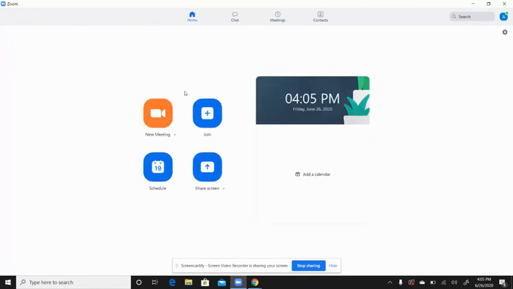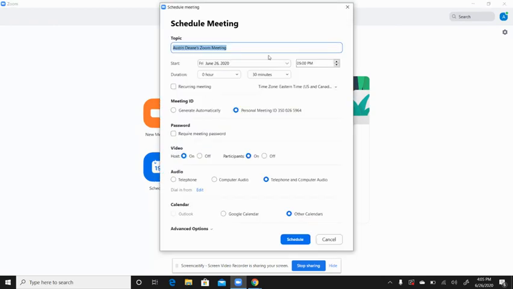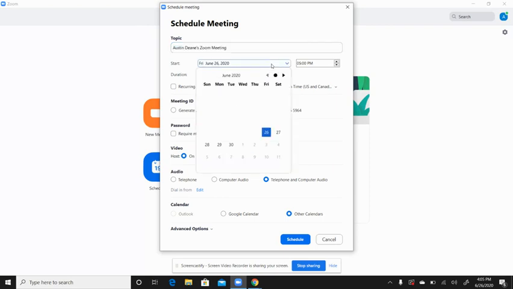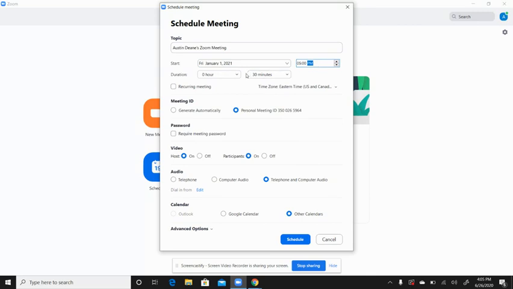So for Zoom you have the home screen where you have a new meeting, you can join, or schedule a meeting. When it comes to scheduling a meeting, you can title it anything you want and you can select a date, and you could even go almost a year in advance along with changing times. Normally for Zoom you have a 30 to 45 minute limit if you have the free version, which all standard Marymount students do have.